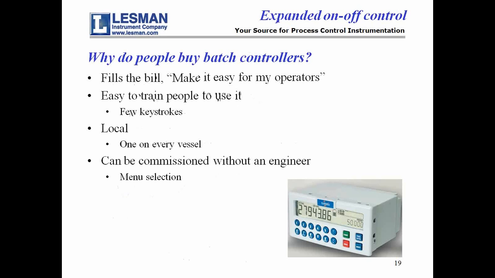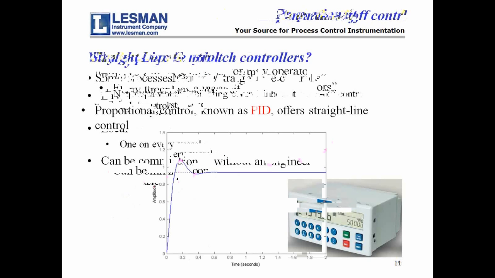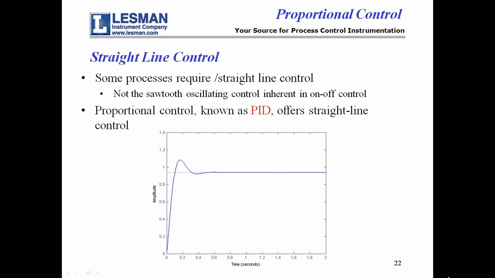So you go, great. But the problem is when we make our stuff, we can't have that constant oscillation. We can't have the overshoot, undershoot, overshoot, undershoot. If it's essential that I have straight line control, what do I do? Well, for straight line control, there's something called proportional control, typically using the term PID control. For those that might be new to this, the straight line across the graph is the part that we're dealing with. Instead of oscillations, once we've come up andneared our set point up here, we have straight line control.